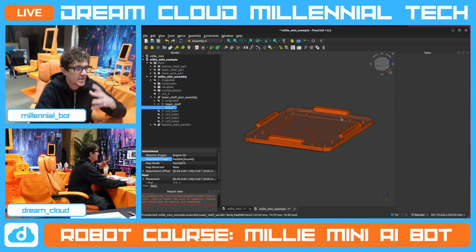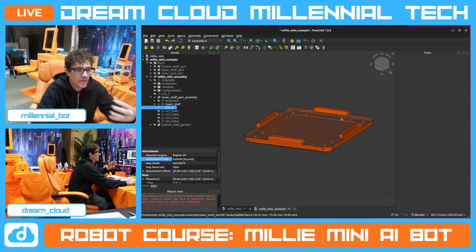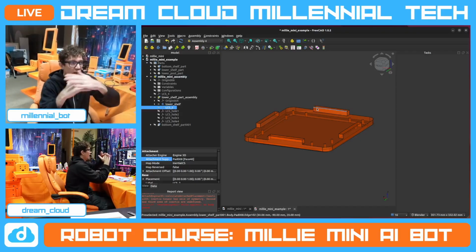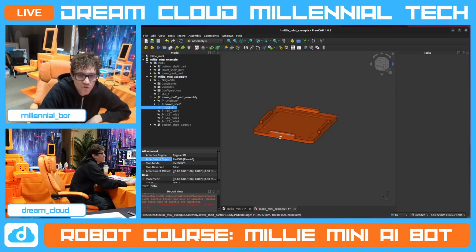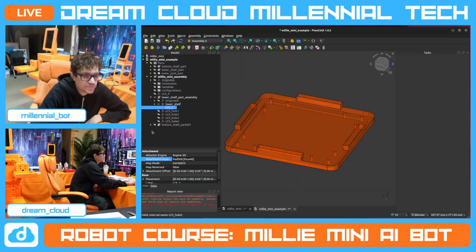Think of the body as how you form the object, and then you put it into a part, but with the part you can also add things, like these local coordinate system points, which could be anywhere on that part or body. And then when you put that part into the assembly, you can use that point as a reference to align it to another part, right? So this is the part that's going to get interesting.